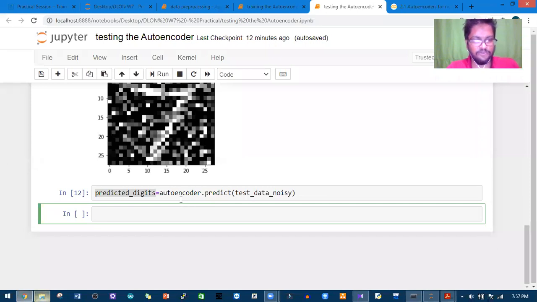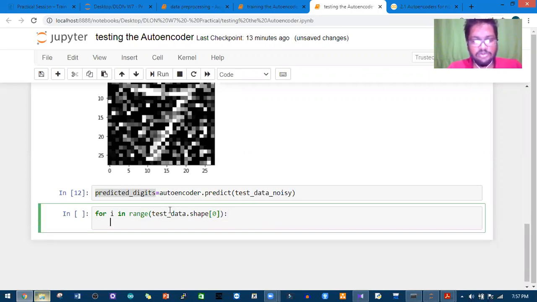Now what I'm going to do is include a for i in range test data dot shape 0. So you know that this loop will run 10,000 times, right?